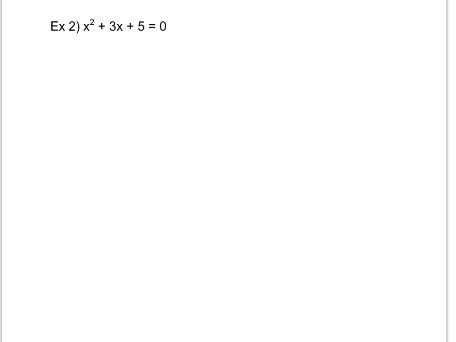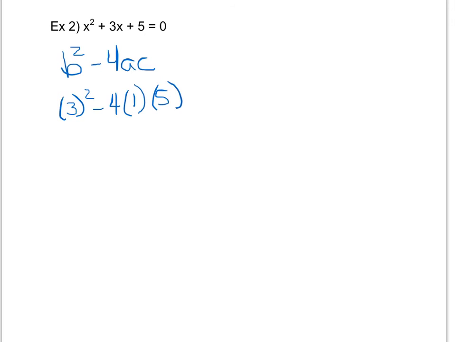So predicting my number of solutions, all I need is my discriminant, b squared minus 4ac, again pulling it from directly under that radical. My b this time is 3, so I have 3 squared minus 4. My a this time, remember, if there is nothing written in front of the x squared term, it means your a is 1. And then my c is my constant of 5, giving me 9 minus 4 times 1 times 5, which is 20. Well, 9 minus 20 gives me a negative 11.